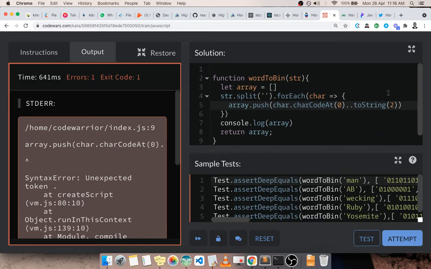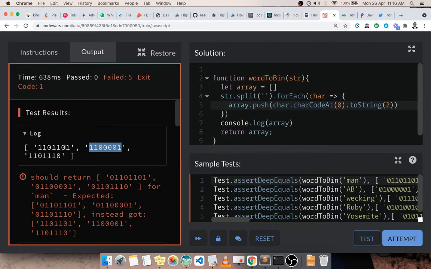So I think we have the answer, except that we have to maintain the 8 characters, like here. This is what we should return. We have this, this is M in ASCII, which is made up of 1 2 3 4 5 6 7, but we're supposed to have 8 characters, so we just add a 0 in front. So we need to loop that array and add 0 in front.